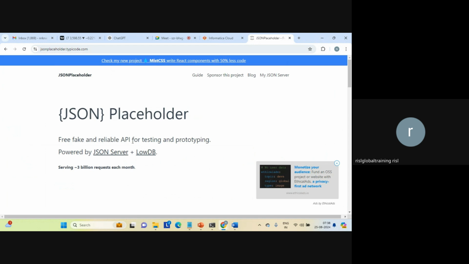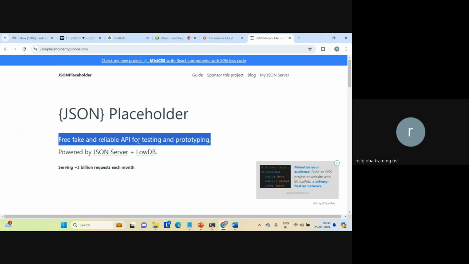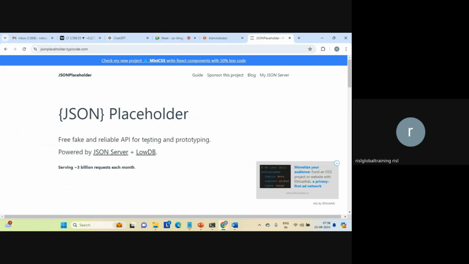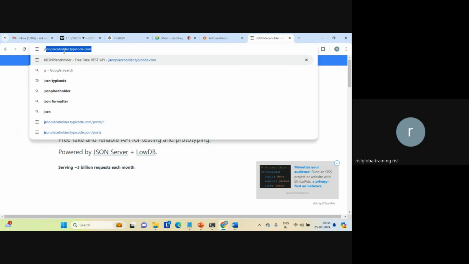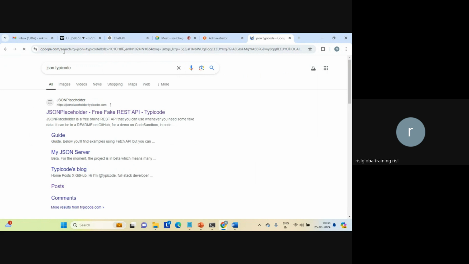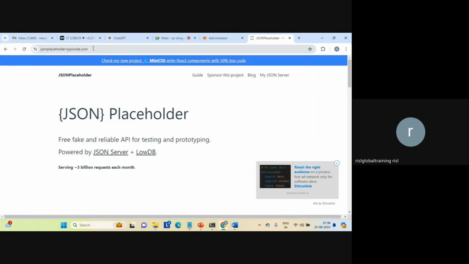This is a free API for testing and prototyping purposes, right? Or we can also search for JSON placeholder. It is a free online REST API that you can use whenever you need some fake data. So we can just click on that and it will take you there.